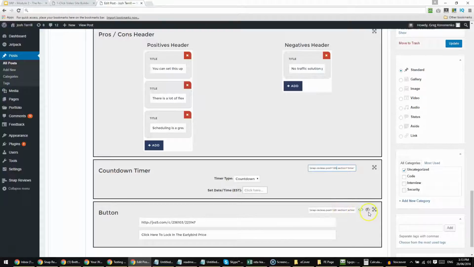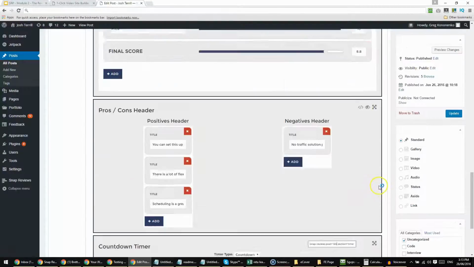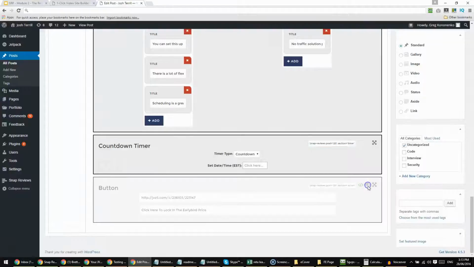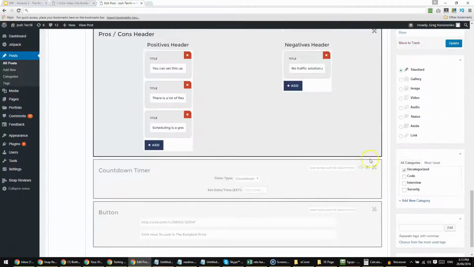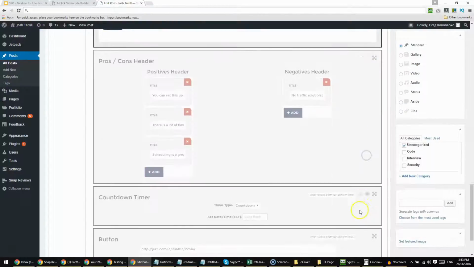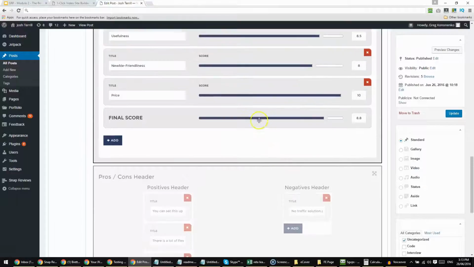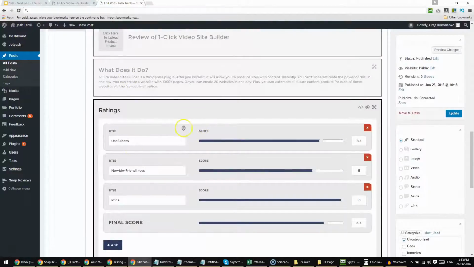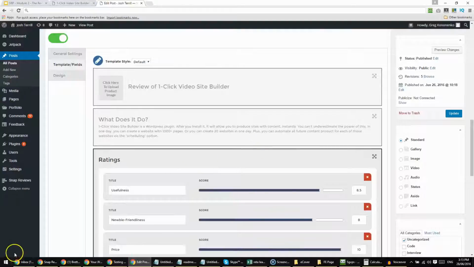The other thing that you can do, of course, is hide all of these sections one by one, just like that, by hitting this icon. So if you wanted to make a review post where the only thing that you have is just the ratings, you can easily do that by simply hiding everything else like this and filling out your ratings section, which will then just produce this output, because perhaps you wanted a post which simply summarizes visually what the different scores are in this fashion here.